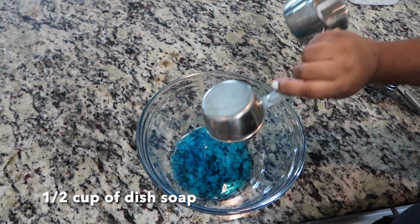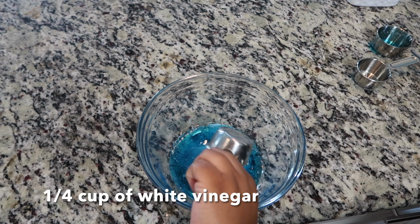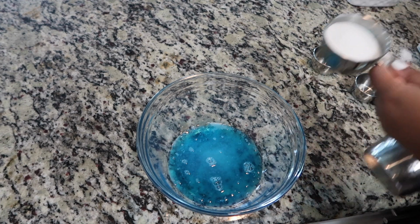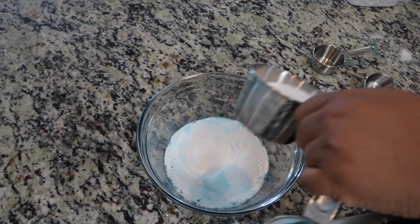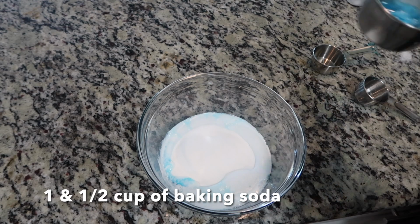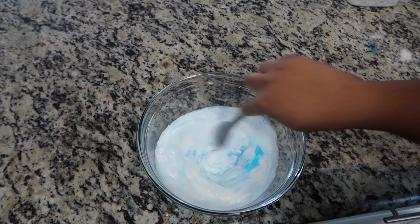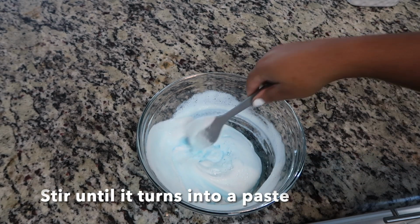Okay, so now we're going to use a half a cup of dish soap, 1/4 cup of white vinegar, and 1 and 1/2 cup of baking soda. Then you're going to stir it until it gets to a thick paste consistency. It's going to be foamy and pasty.